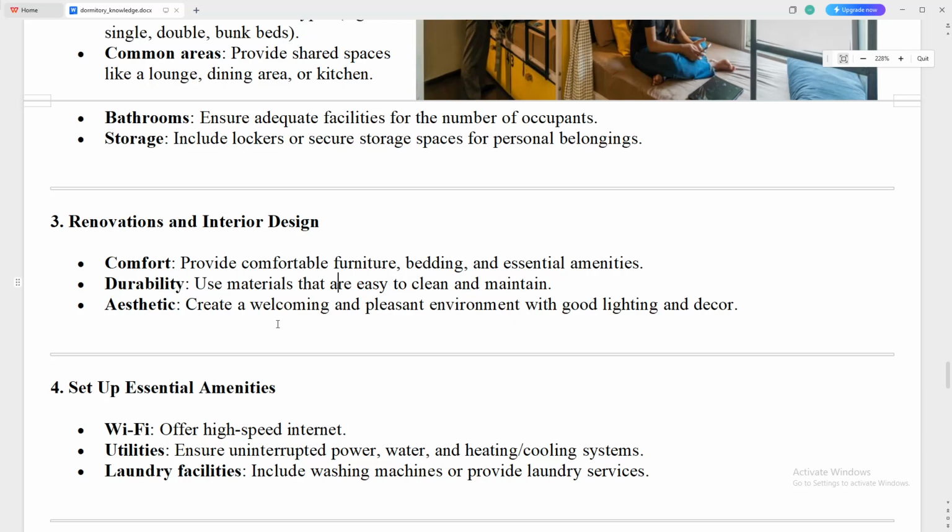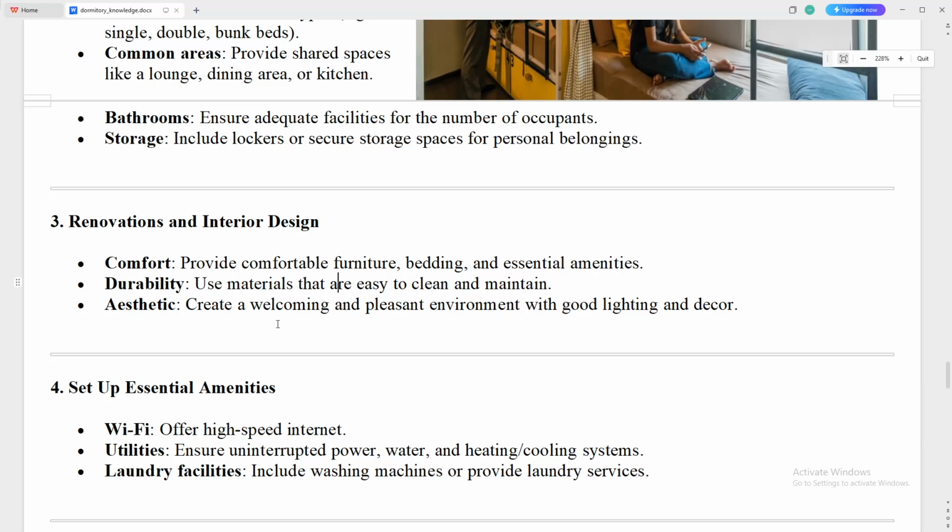Now durability: use material that is easy to clean and maintain. Keep in your mind that inside your house there has to be tiles or well furnished, well maintained surfaces. Otherwise cleaning will be a very hectic task.